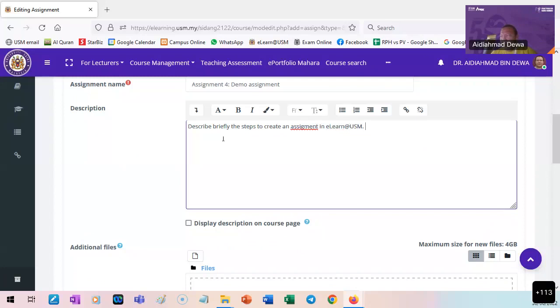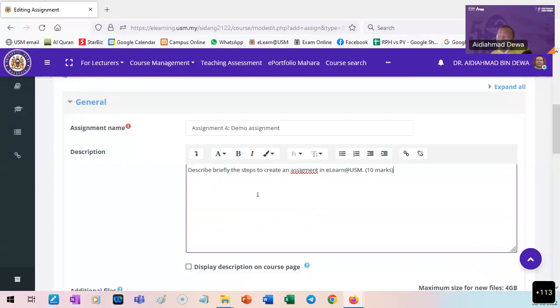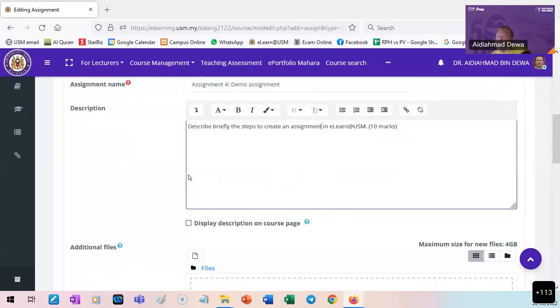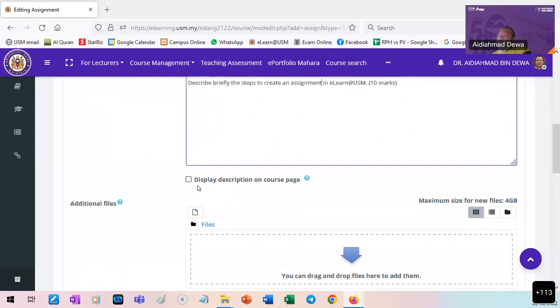If you want to give marks, maybe 10 marks, for example, so you're telling the student the marks. The description is where you put the assignment question. If you want the question to appear on your course, you check this one. For the sake of demo, I will check this. Display description. Later you will see the product.